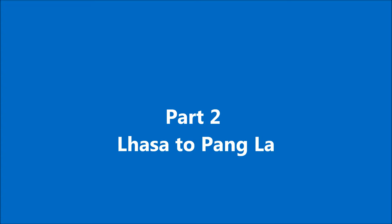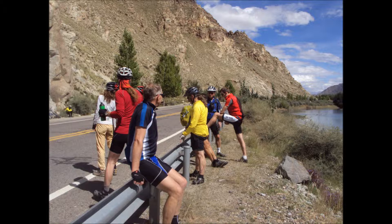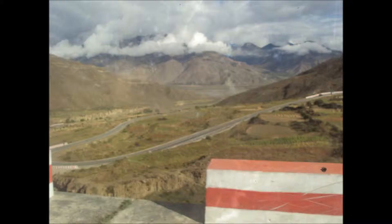That's one of the major peaks. Here we are coming out of Lassay, and here's our first pit stop. As you can see, the road's pretty flat. Obviously there's a lot of uphills and a lot of downhills, but the vast majority of the time the road is pretty straightforward. Here we are on one of our major downhills.